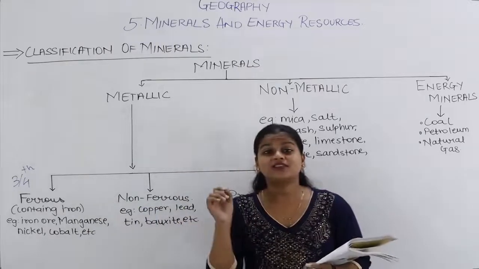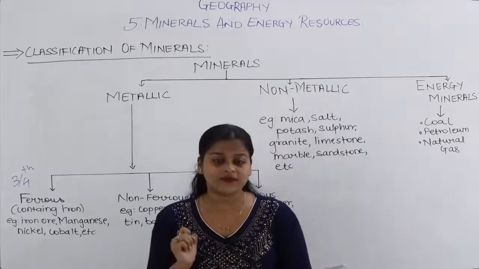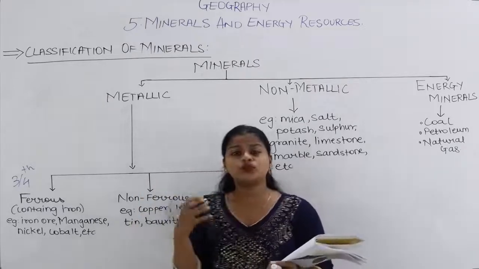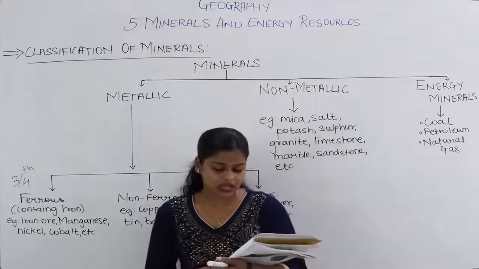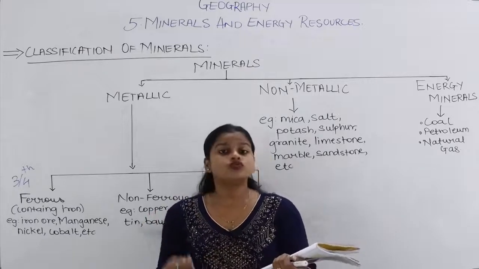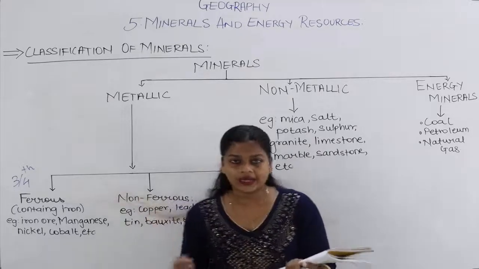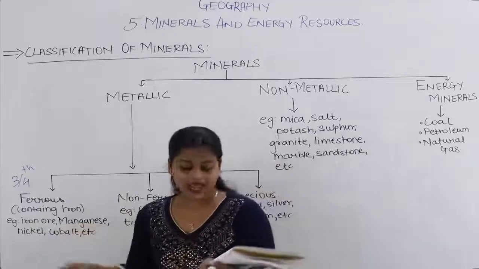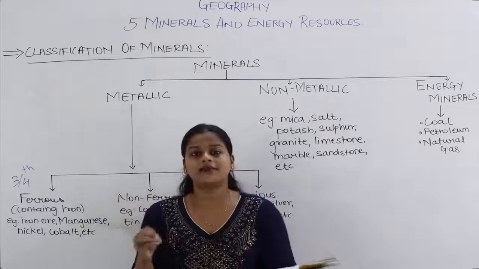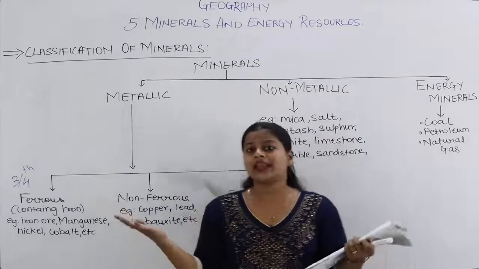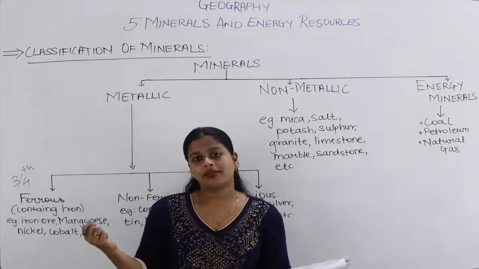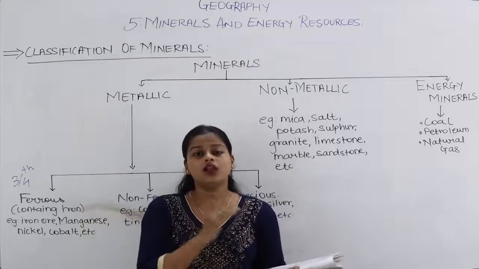Magnetite is the finest iron ore that we have. It has the highest iron content, up to 70% of the total. Hematite is another iron ore which is also very important in the iron industry, but it has a lower iron content than magnetite. So there is magnetite and hematite. Magnetite has a higher content, but hematite has a little lower content.